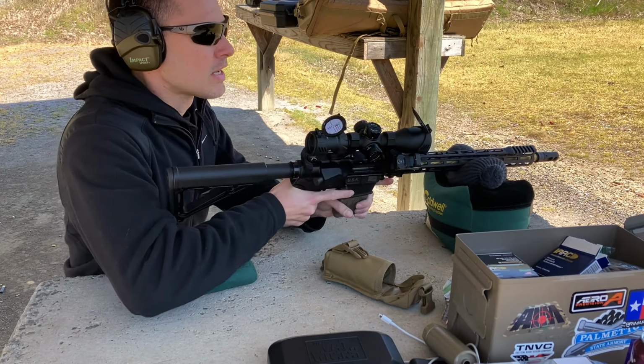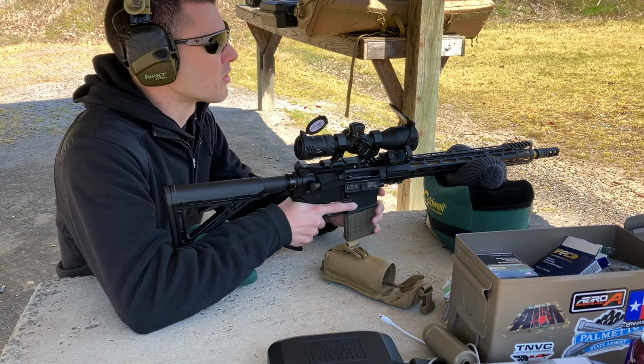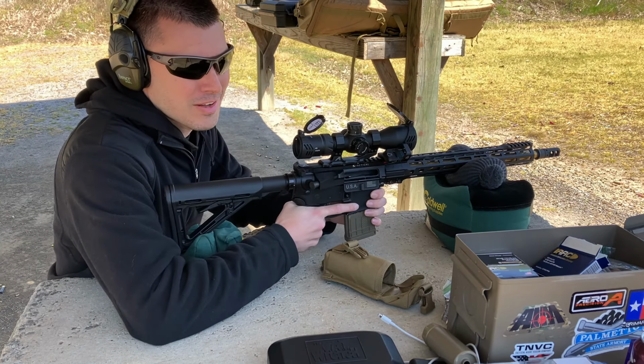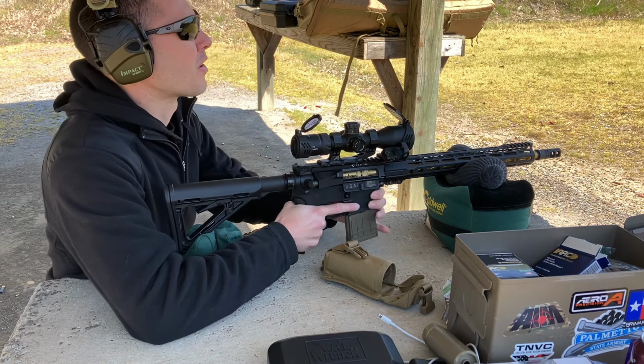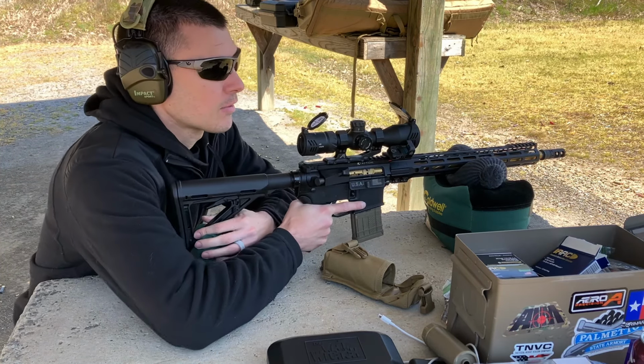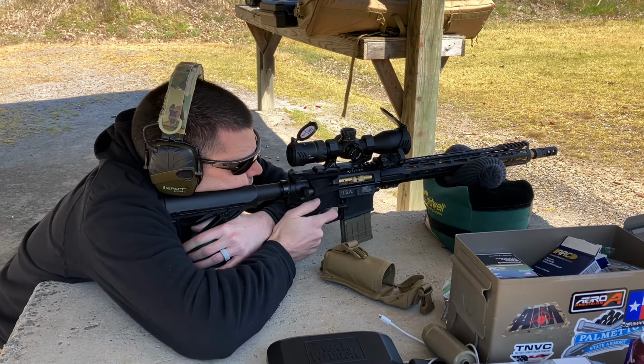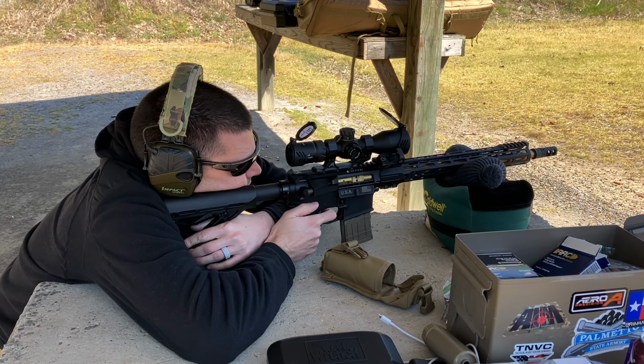I don't think there is, but if I remember right, I used 55 grain stuff on the other gun, so I want to try to be consistent. I don't remember what type of ammo I was using, nor do I probably have it. I think I was using the PMC X-Tac, and I don't have any of that here at the moment. So let's go right, let's go top.